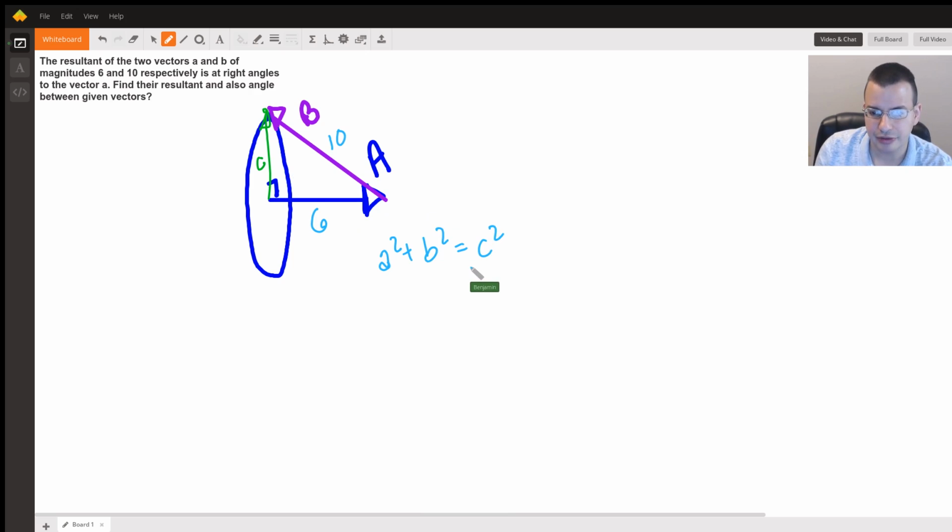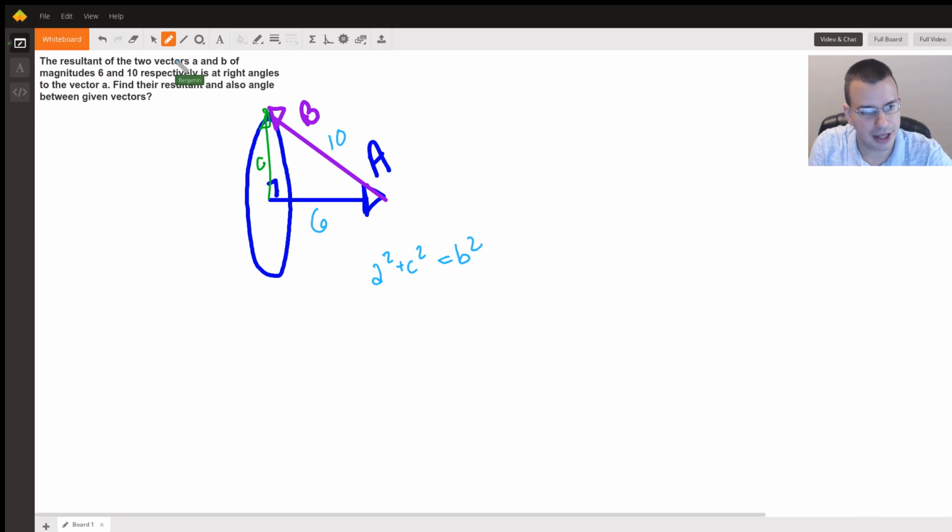I'm going to rewrite that a little bit. We know this side squared plus that side squared equals that squared. So I'm going to say A squared plus C squared equals B squared. I know you're normally used to A squared plus B squared equals C squared. They're just variables. We can mix them up. It's okay. No need to panic, at least not yet.